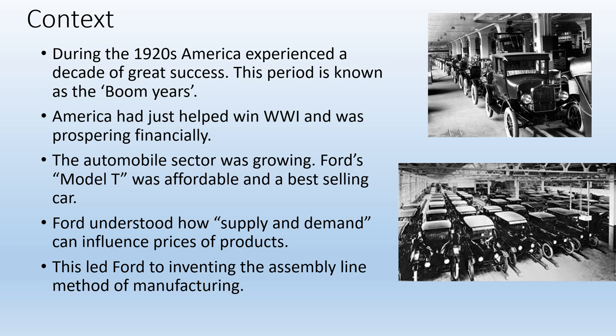Now you'll be able to see at the bottom right-hand side here, we have an image of the Ford automobile plant in Detroit, Michigan. This is in the kind of north of the United States. And this was just a typical day in these factories. You had hundreds and hundreds of vehicles rolling off the assembly line. In the picture above, we actually see the assembly line itself.